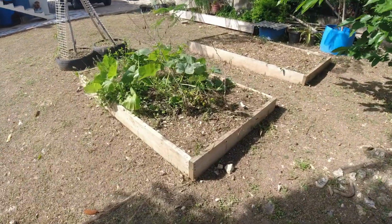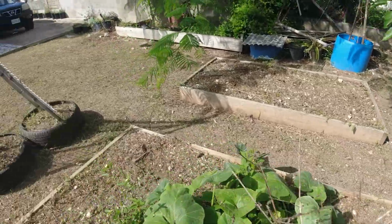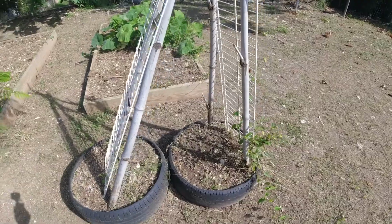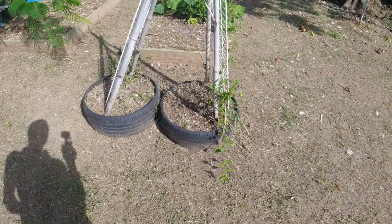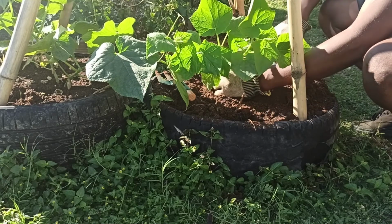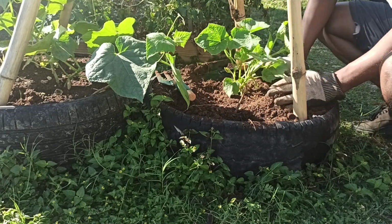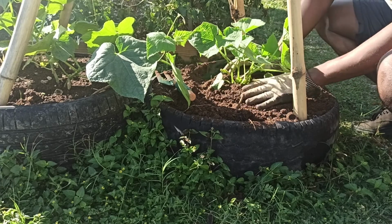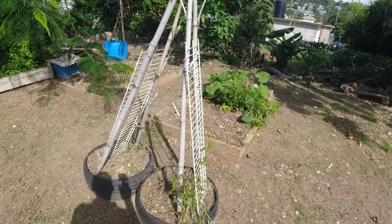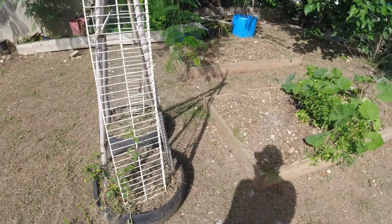This is one of the grow beds right here. That's another grow bed over there, and this is where I had my trellis system set up. I need some new bamboos for it now, so I can set up another trellis system. I normally plant beans and cucumbers on this one, so string beans and cucumbers and stuff like that. So that's pretty much how the garden is set up now.